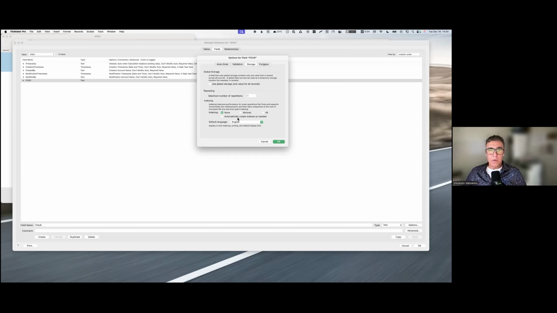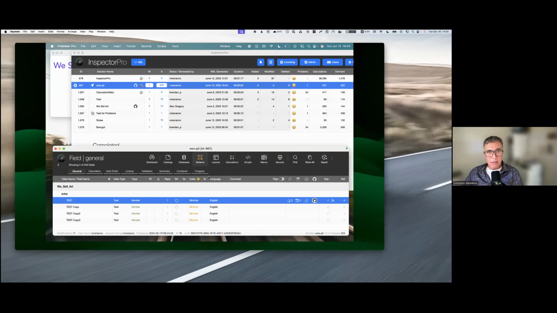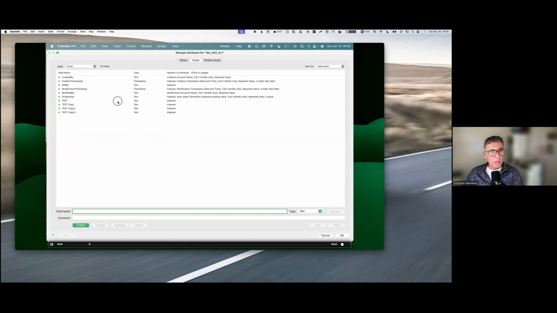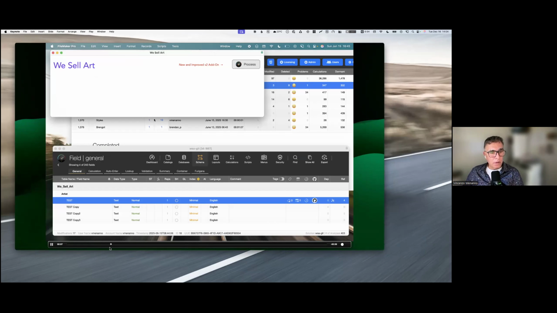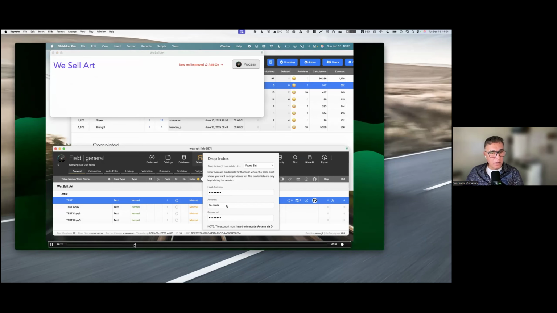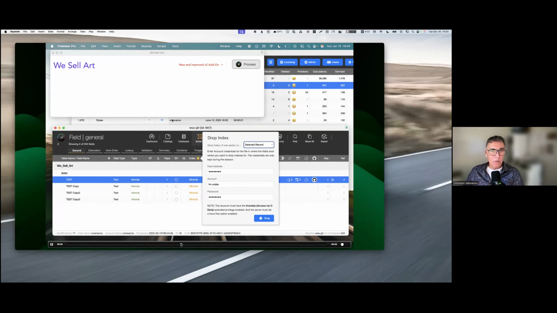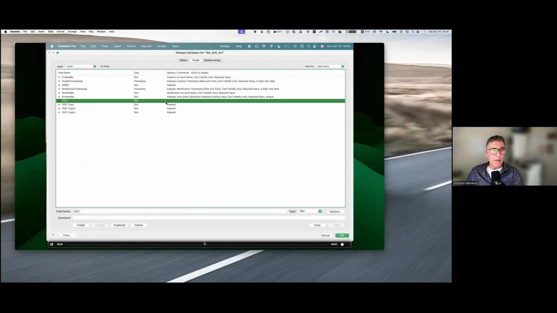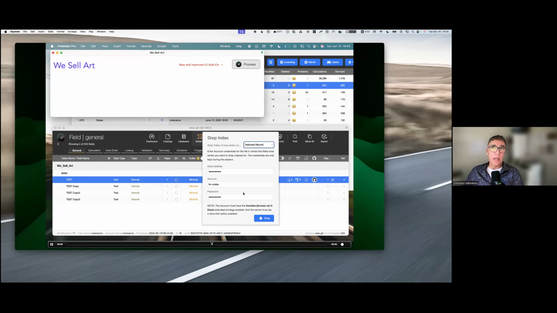I'm not sure, but just be aware that if you do use that option to delete the indexes, that is available when you go to the field section. You'll see these fields are indexed. And if you go to Inspector, you'll see this little icon over here. You can enter the host address, the account name and password for an account that has OData enabled. And using OData, you can run it on the selected record or on the found set of records, and you can say drop. And when you go look at it, the field index is gone. But that field index not only is gone, but the auto create index option is also unchecked. So be careful if you use that.